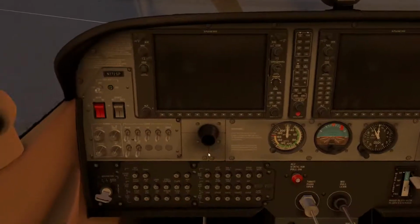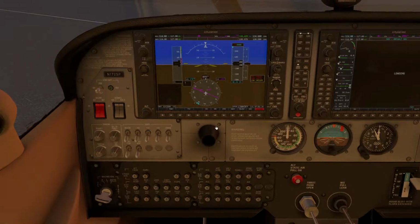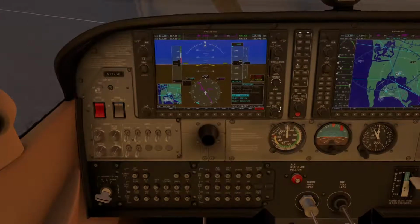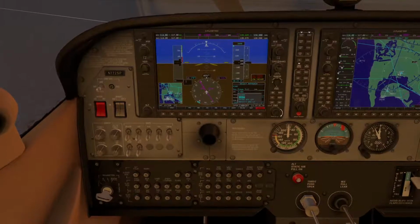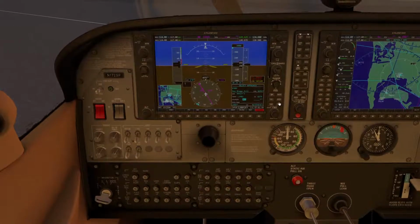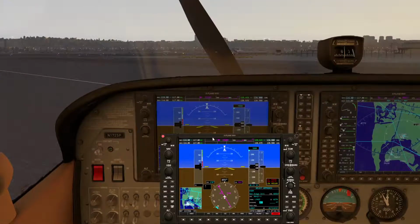Well, let's get started by programming the G1000. It might have my flight plan from the G530, so I don't know for certain. But we'll go ahead and program the approach, assuming it's going to be 27, and then I'll also check ATIS. And then this one I can do the barrels for, the minimum, so I'm going to go ahead and look that up for the San Diego airport.